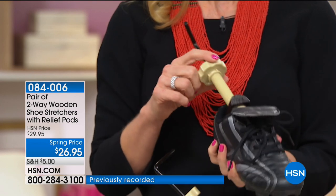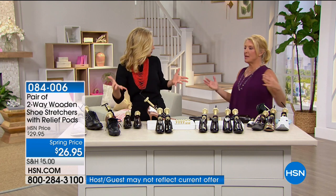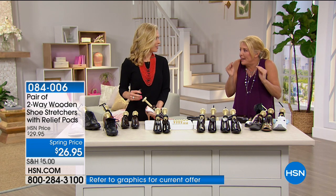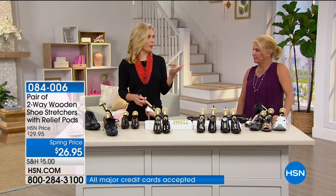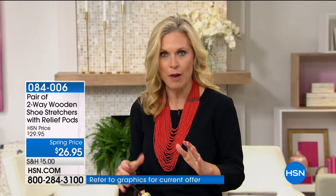My daughter says I have so many shoes but always wear the same ones — well, this one hurts in the corner, this one hurts in the heel, this one's a little bit tight. But now with the two-way shoe stretcher, you don't have to do that. You're not wasting money. Just slip this into your shoe — made of cedar. Turn the crank for width, turn the knob for length. Look at the variations of shoes it works for: athletic shoes, flats, strappy sandals, stretch out those little bands across your toes so you're not getting blisters.